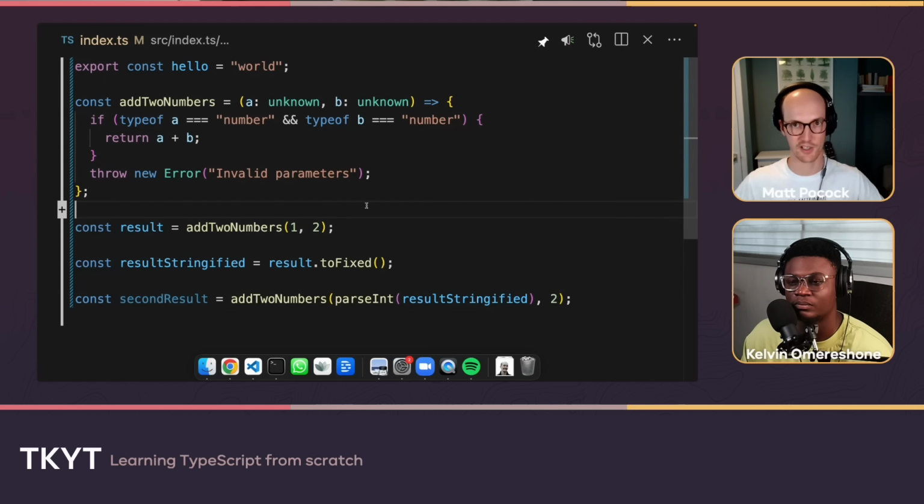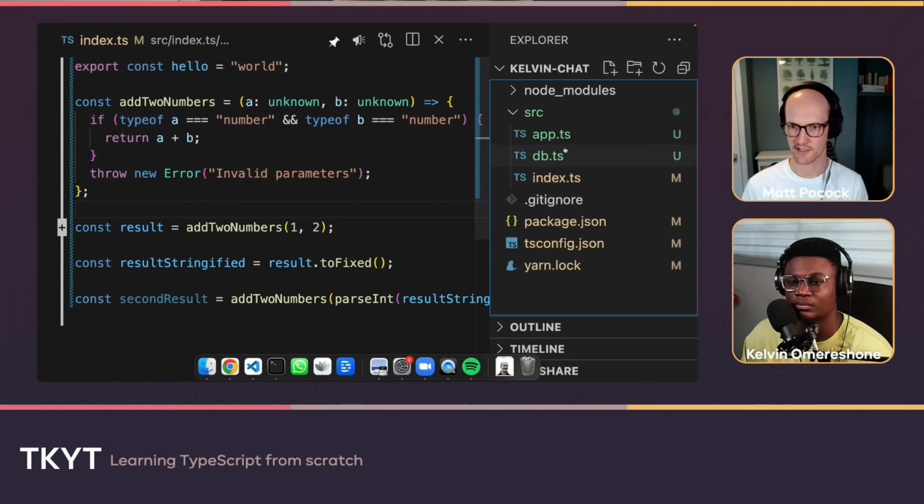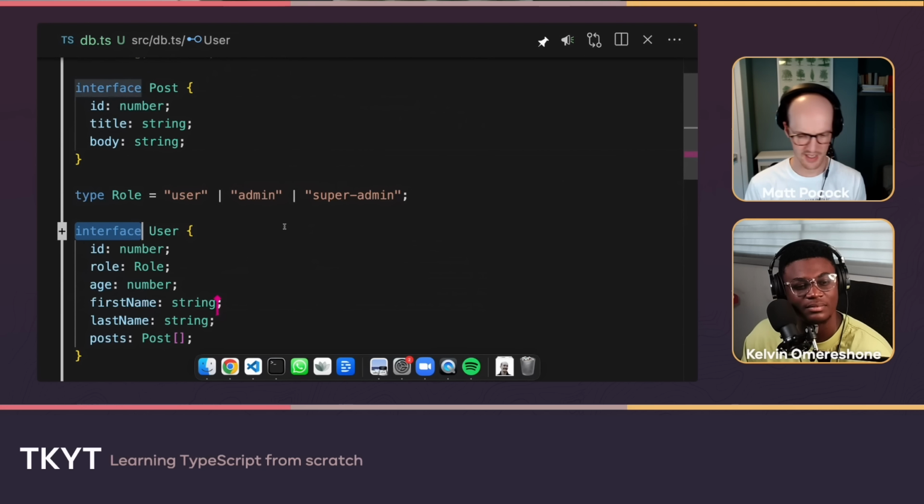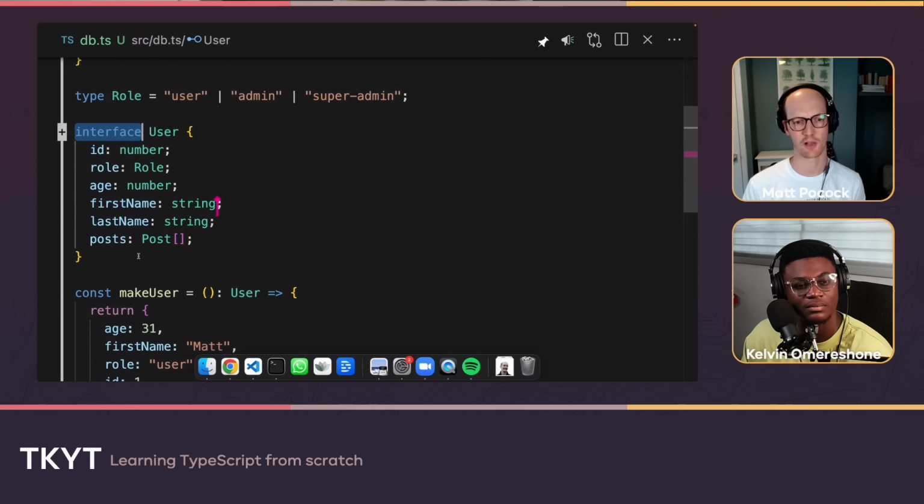It gives you a lot of velocity because it can tell you when you're wrong. You need to do a lot less unit testing as well, I find, because TypeScript knows that your code is more robust, and it just means that if someone's picking up the project, they can get helpful errors based on what's going on. And if someone needs to know what a user shape is, they can just reference the user interface. It's almost like it gives you a bit more self-documentation without you having to write any more, which is really cool.